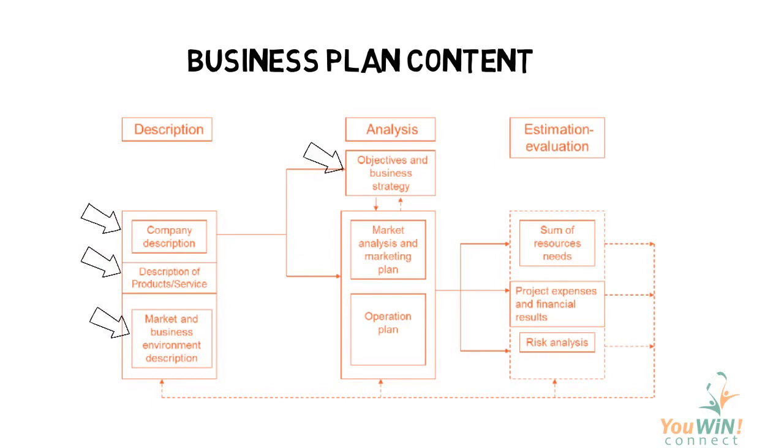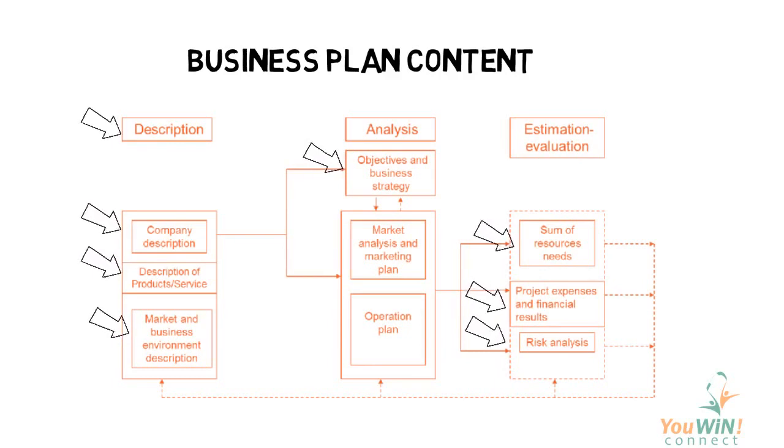The last part of the business plan is concerned with analyzing the resources needed to implement the business plan. It also contains a forecast of financial results which the company plans to achieve. The risk analysis part is used to consider and compare the real facts in relation to the assumptions in the business plan.